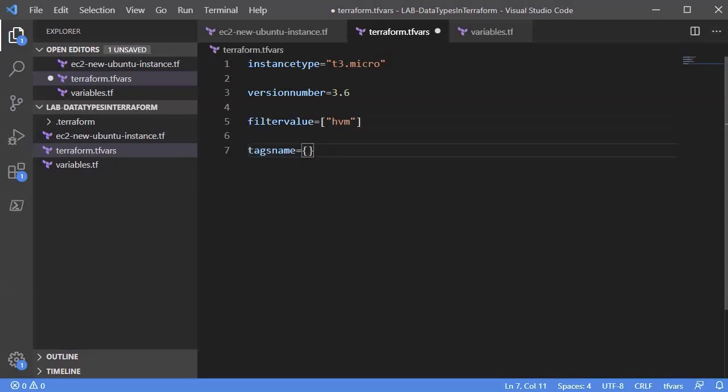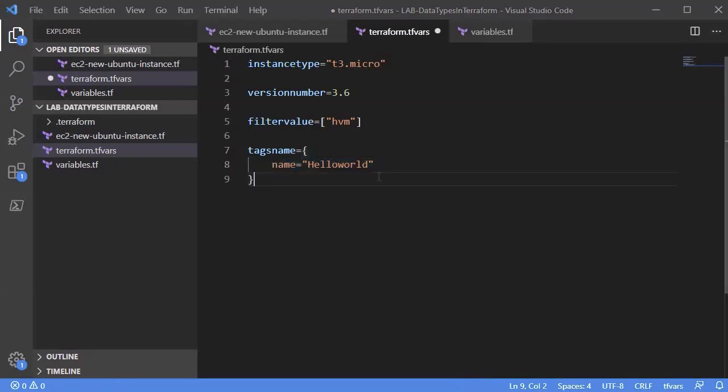So over here we need to specify the map values. Whenever you are using these curly braces and passing the key-value pair like this, name equal to, and I am going to say hello world. Here this part is the key and this part is the value. So this key-value pair together makes the map variable, and the map variable syntax is this one. It starts with curly braces, within that you specify the key and the values, and it should be closed with curly braces.